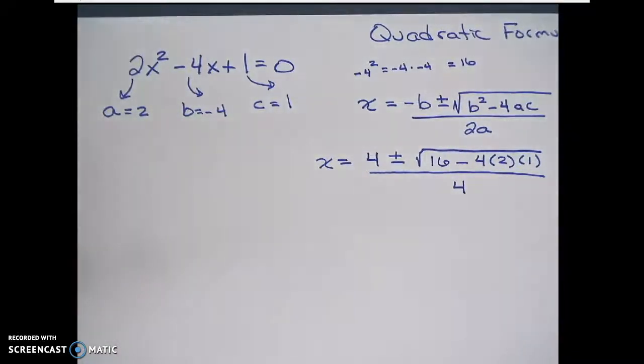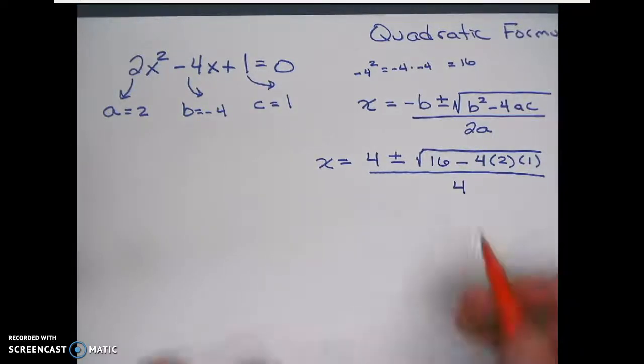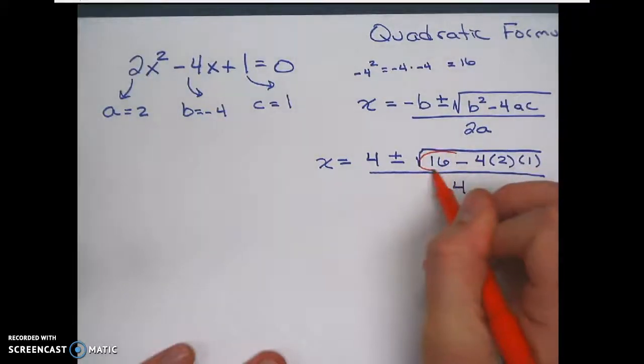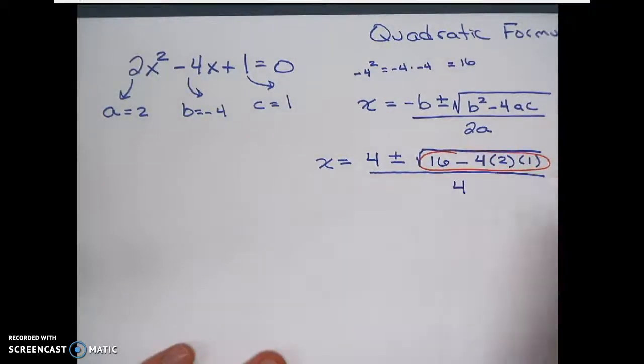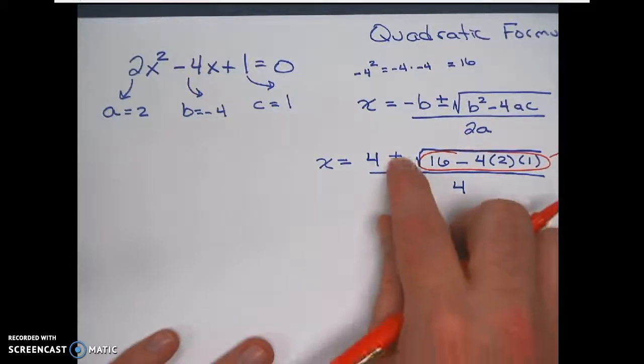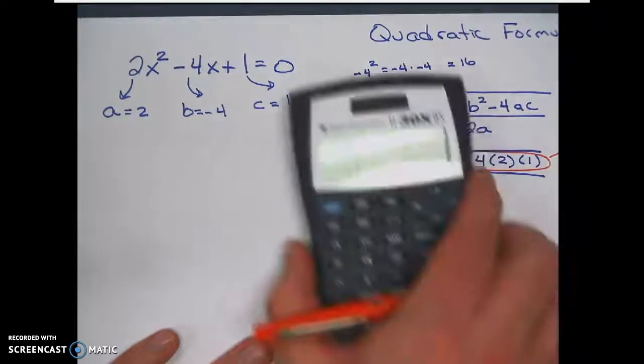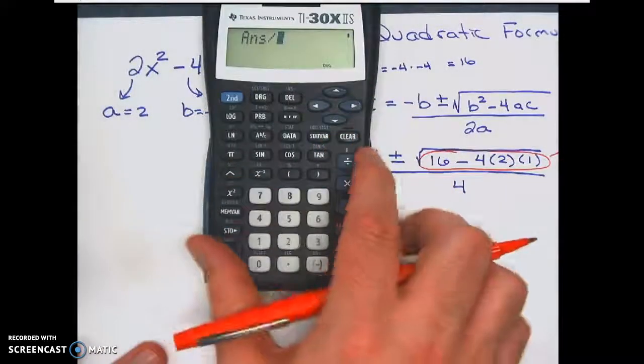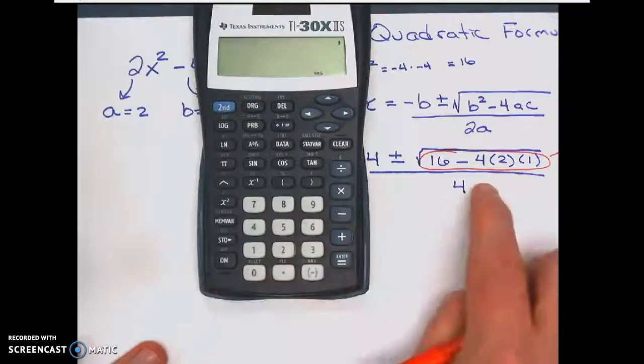Now this is probably the part where most students would mess up, is they go to type it in their calculator and it kind of gets all messy. So if you want to type this in your calc, just type in the inside of the square root only. So what I mean by that is, when you go to grab your calculator, don't even do the square root sign. Just grab your calculator and start with the inside of the square root. So what's the very first thing inside the square root?